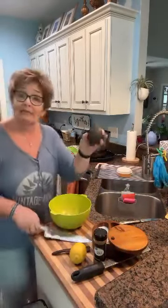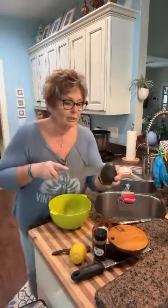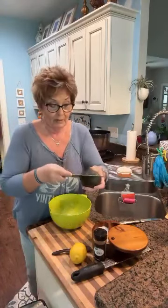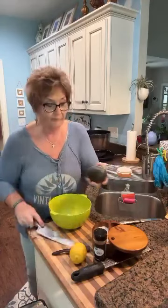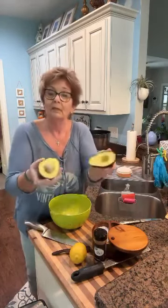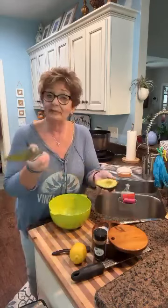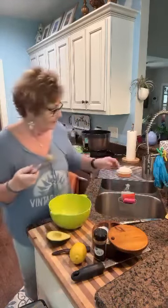You want it to have a little bit of give, but not be mushy. Take a sharp knife. There's a seed in the middle. Be careful and cut it in half. Kind of do a little twist. And that is a perfect avocado. To get the seed out, I usually hit it with my knife, twist it, and out it comes.